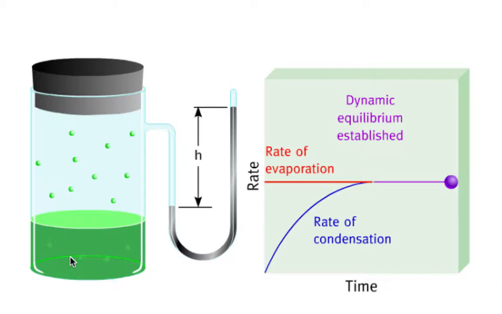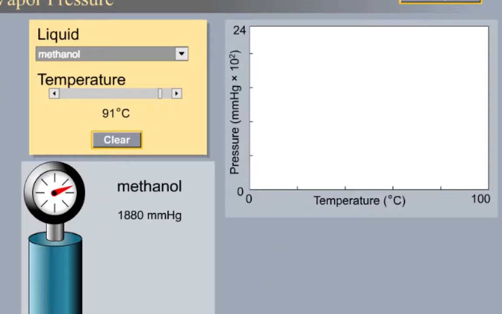What have we got? If we freeze time right now, we've got a bunch of vapor molecules, a little bit less liquid molecules, and that H in the middle, that is the height of the mercury difference, and that can give us some indication of pressure. How many molecules turn into a vapor affects vapor pressure. Pure and simple. The more molecules you have that escape to a vapor, then the more vapor pressure you're going to create. So let's just take a look at a molecule like methanol.